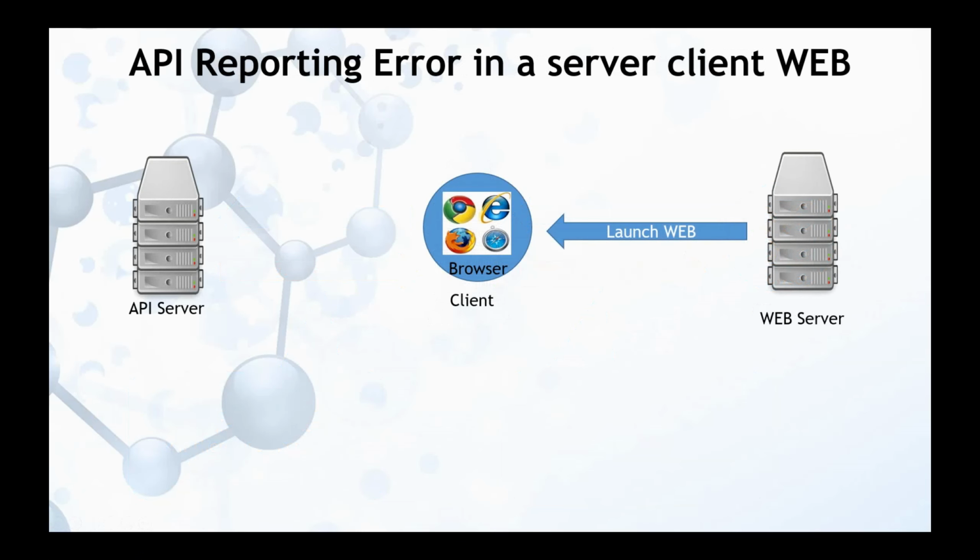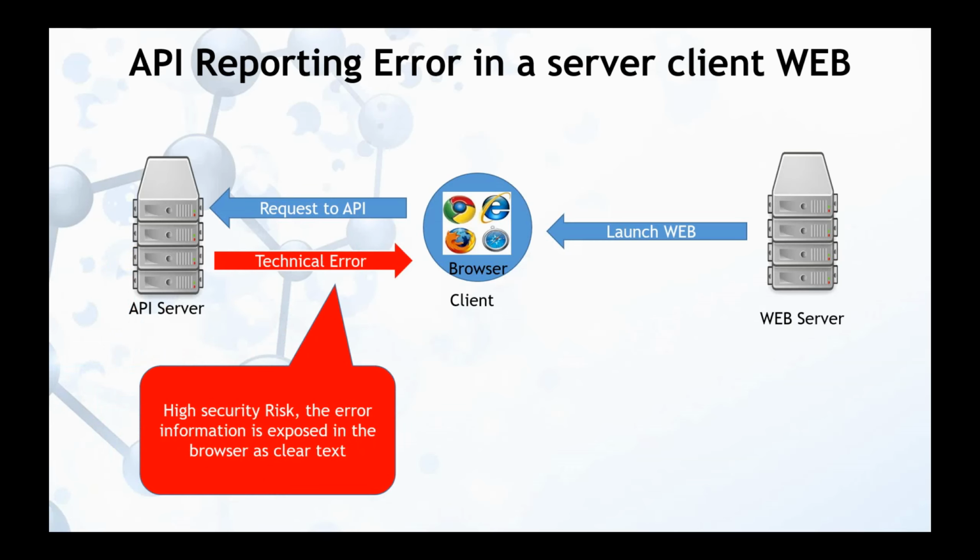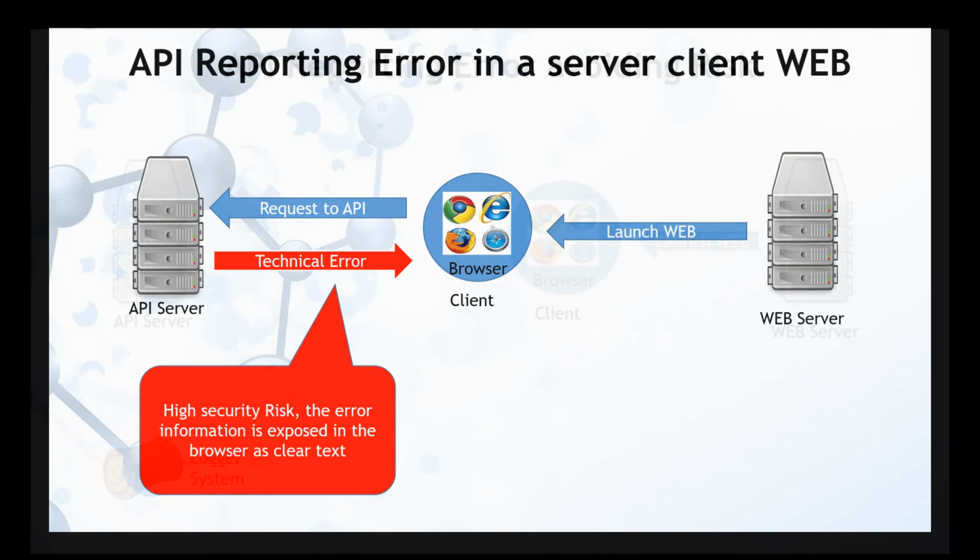With the popularity of client-based web frameworks such as Angular, the call to the API service is done from the browser directly. That means that if you continue sending the error information in the same way that is used in a server-based web such as ASP.NET or .NET MVC, the technical detail of the error is open to be discovered by a potential hacker in clear text in the browser, no matter what protocol you use to protect the information. This situation is an important security hole in our system.